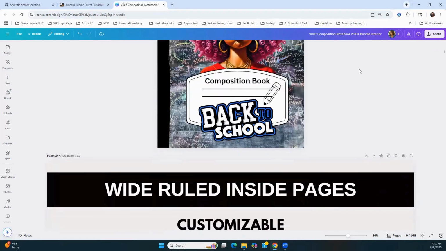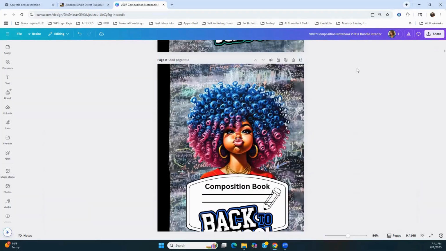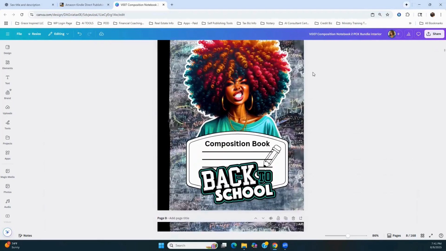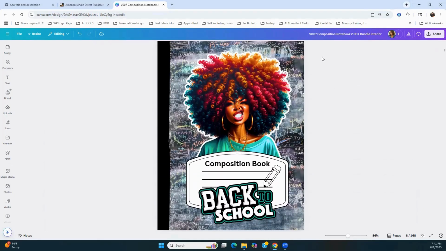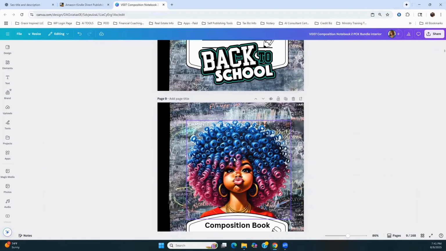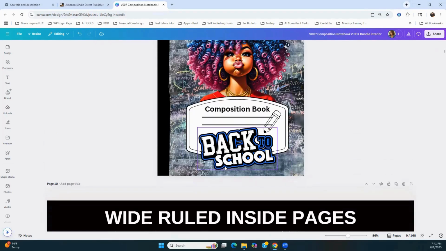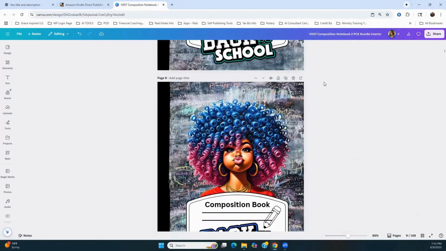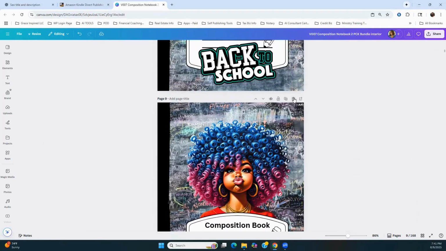So this is important because if you want to change what's on the front, it will still allow you to do that. Now, it may or may not have this in your document, but in most of them, I try to do this so that you have the front page and can make some changes to it if you needed to move it around, make it bigger, make it smaller, whatever you needed to do. But mostly so that you can print this out or download it as a JPEG.